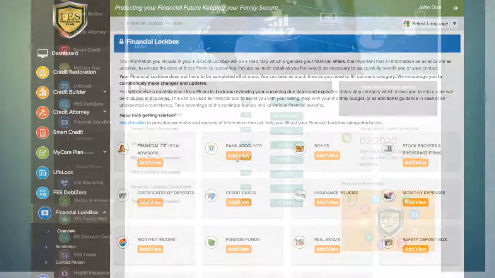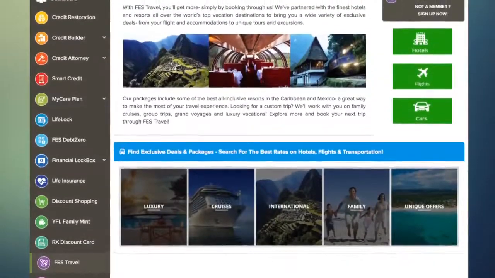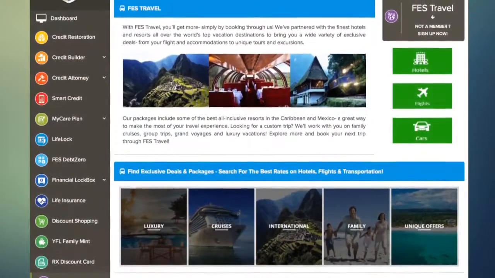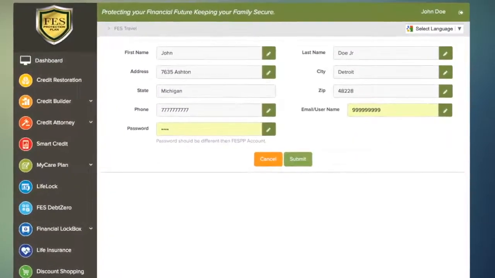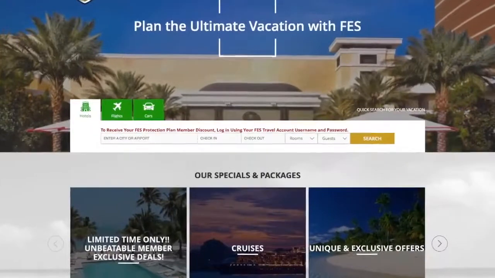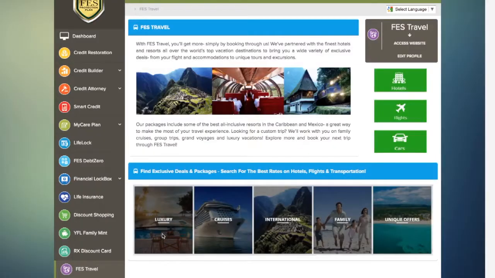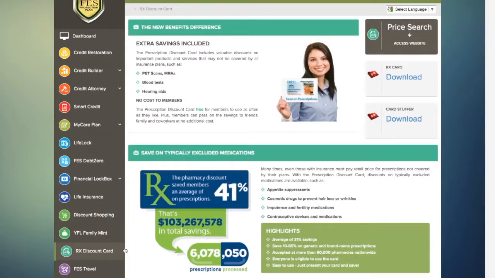And then finally, because our membership base is so large, we're able to go out and get some great discounts. One of the things I encourage you to do is definitely go to FES Travel and set up the portal for getting great deals on travel. If you like to travel, especially staying at hotels or vacation packages, some phenomenal deals there. And the key is to set up an account, because then you'll get the FES discounts that'll be far greater than probably any other platform that you can go to. So make sure you set that up. And then just all the different things that you can take advantage of, whether it's discount shopping or a prescription discount. So there's a lot of great things in here.